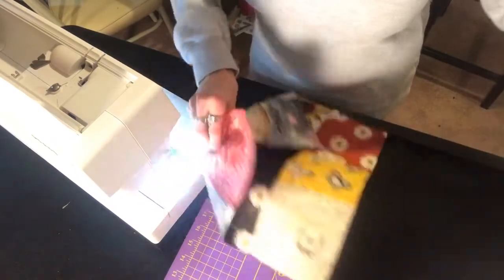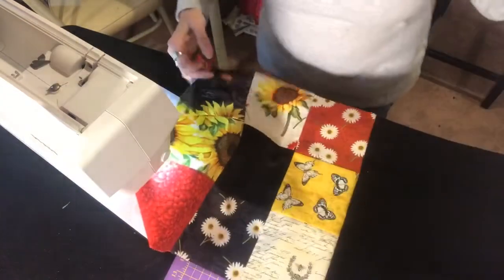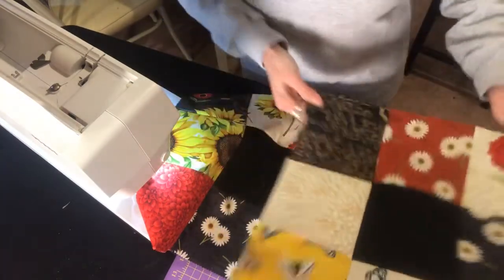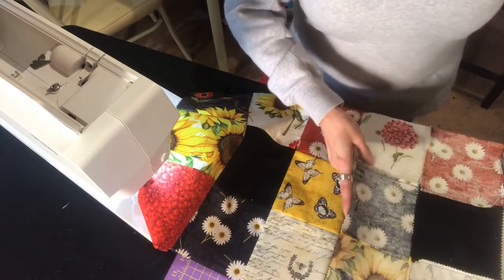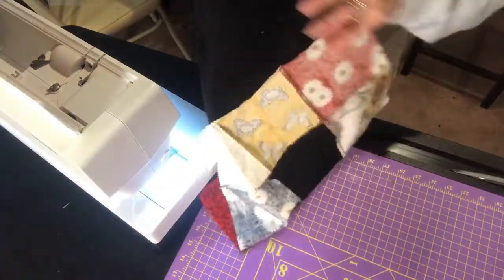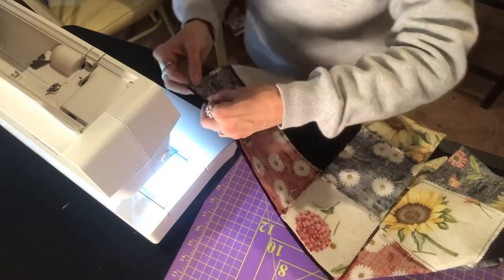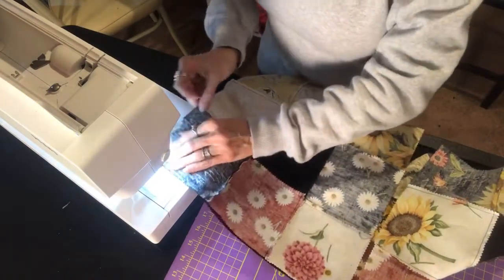And again, as I mentioned before, my square right here has text on it, so I need to make sure that if I have another piece, which I do, that has text on it, I just want to make sure that they are going the same direction. I don't want one to look upside down and one not. So that's just one thing you want to pay attention to, is if you've got a pattern that's directional on your pieces.